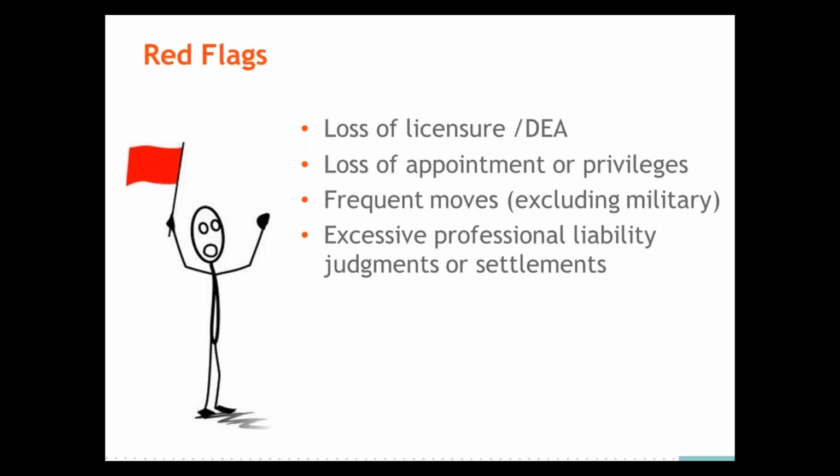Loss of appointment or privileges. If somebody has their privileges taken away, that's usually a red flag, but there may be a time when it might not be. For example, you might have a radiology group that works at a hospital, and the hospital determines that it's going to contract with a different radiology group. Everybody in that group gets their privileges and medical staff appointment taken away because they're no longer part of that contract.